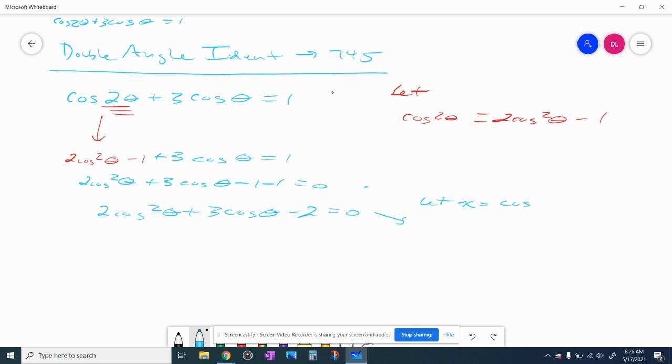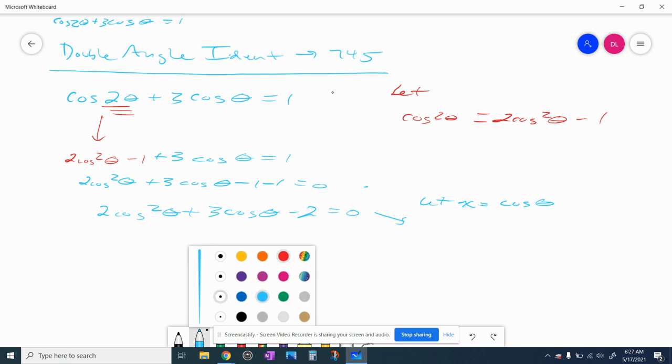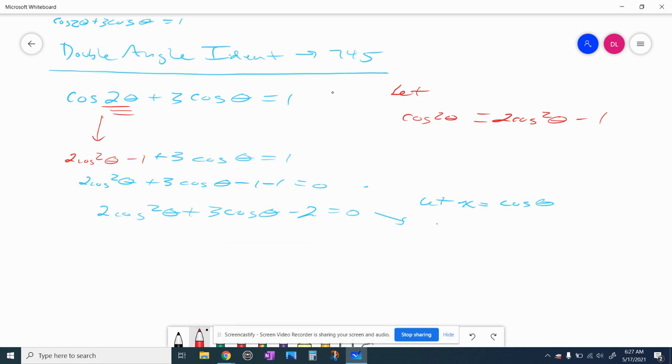All right, so then I can treat this as a factoring problem by letting x equal cosine of theta. That means I get a different looking problem here, for those of you that like to do it this way: 2x squared plus 3x minus 2 equals 0. Now, however you want to factor this is fine. I'm going to get 2x and x, so I split those two up, and then I know that I need 3x in the middle. So that means a positive 2 and a negative 1.